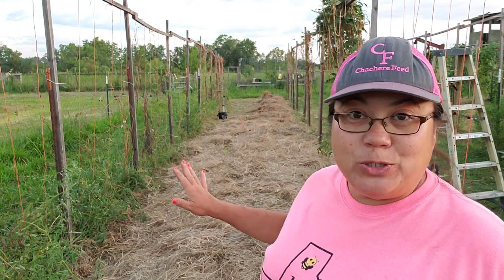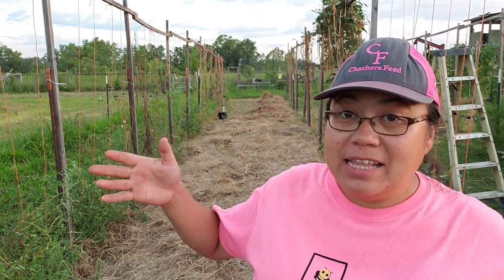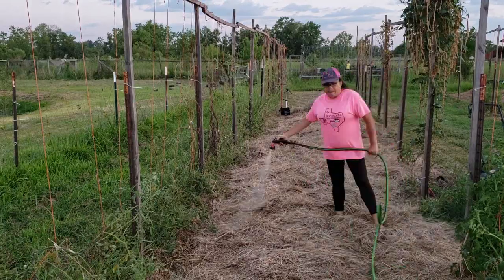Now that I've got a good majority of it done, I'm gonna go ahead and water the seeds and the seedlings, and I'm gonna set the hay.